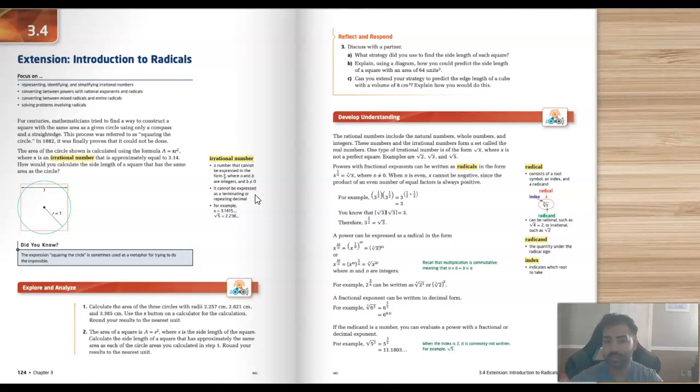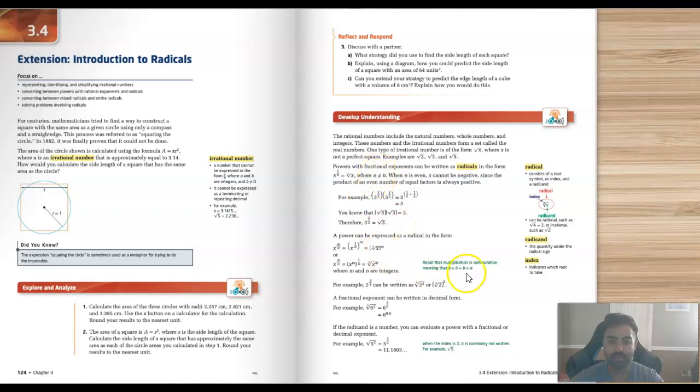An example of that would be the number pi. You should know pi is 3.1415, etc., etc. So it keeps going on forever, right? So you can't put it as a fraction like 0.25. You can put that as 1 over 4, right? Or 0.75 is 3 over 4. But you get the idea. You can't put an irrational number as a fraction because it goes on forever and doesn't repeat.